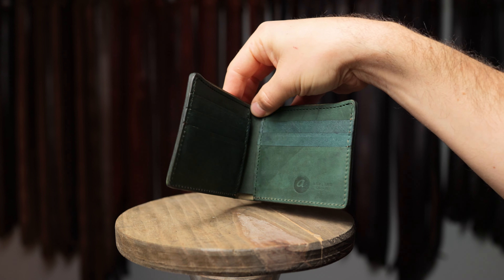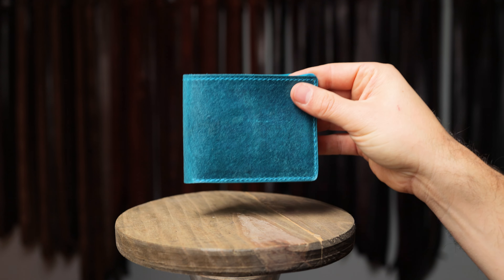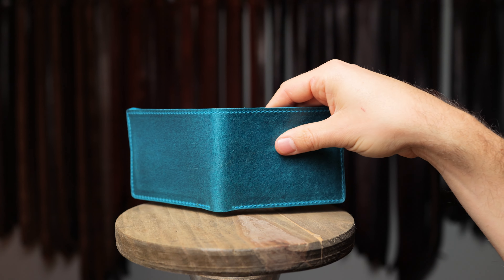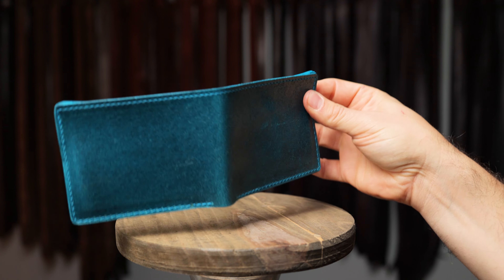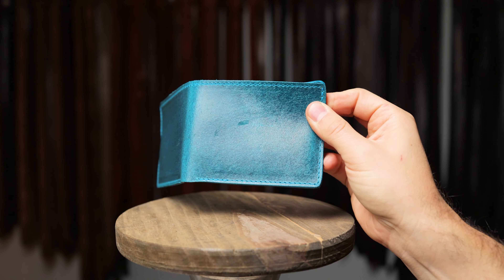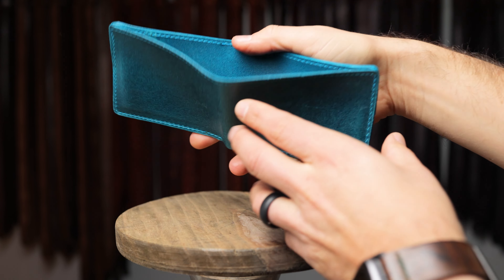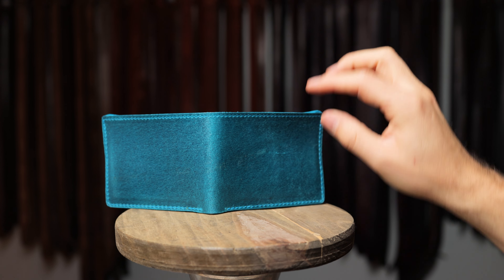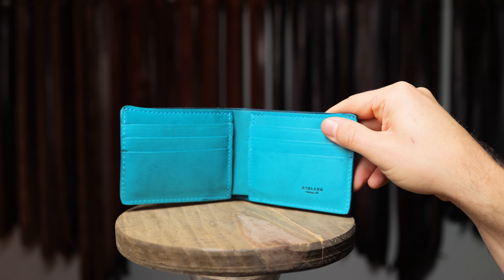Up next is one of my favorites from the batch: Rough Out Teal Cypress. It's sort of like our teal latigo leather, except flipped backwards to show the rough out side, giving you a coarser texture. It's been matted down with a little resin and is a bit more bright and shiny than normal. As this is worn in, especially if you beat it up, it will become more suede-like in sections. On the interior of this Giant of the Fox we have a baby Ashland stamp on top of some teal latigo.